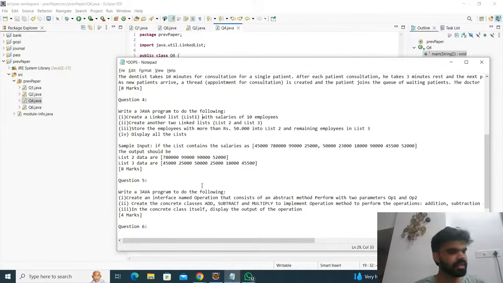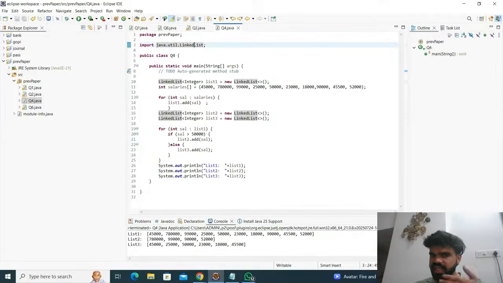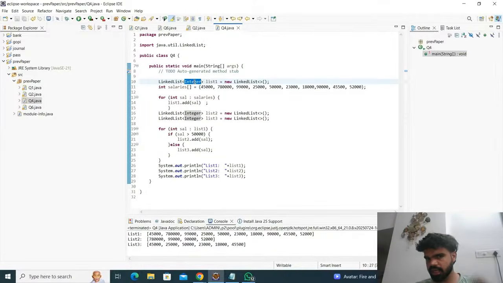After that, we have to create lists. Correct. Meanwhile, see, the first question is completed. So, the topic we have covered from the first question is how to create linked lists. For creating linked lists, what is the format you need to follow? LinkedList, if it is integers, write Integer. If it is string, write String like this. If in the list we want to store names, then we can write String like this. LinkedList, brackets, Integer, list1 = new LinkedList, like that.